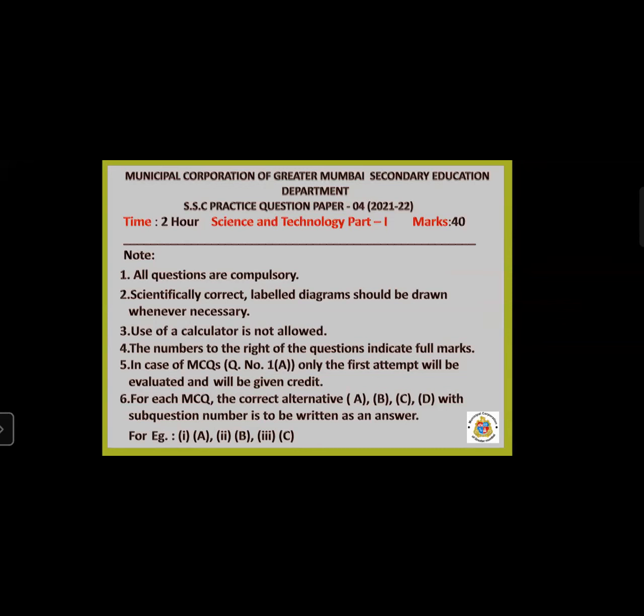For example, the MCQ has options written in capital A, B, C, D. So you have to write only that letter, it may be A, B, C, or D. Don't write the questions, only write the answers. In an MCQ, the correct alternative you have to indicate only in letters. So these are the instructions given on the first page of your question paper. Now let us discuss the question paper.